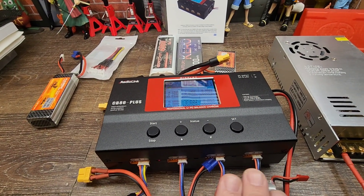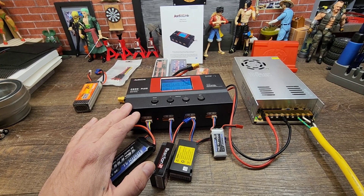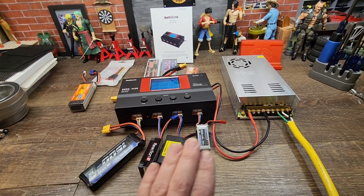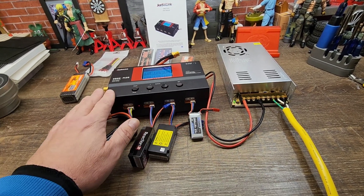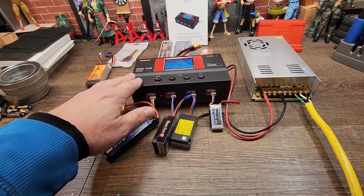When the charge reaches its tolerance levels, all the indicators will turn green, make four beeps, and it'll click over to the next one. Now if you're new to the RC hobby, there are some things you probably need to know before purchasing and using this charger. The most important thing is you cannot plug this directly into the wall — this is not a 110 or 120-volt charger.